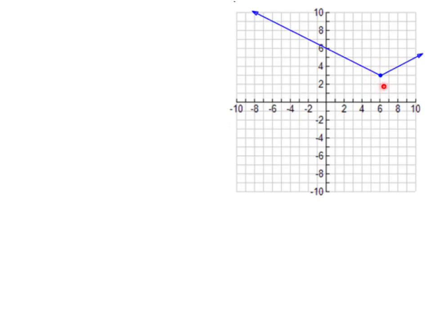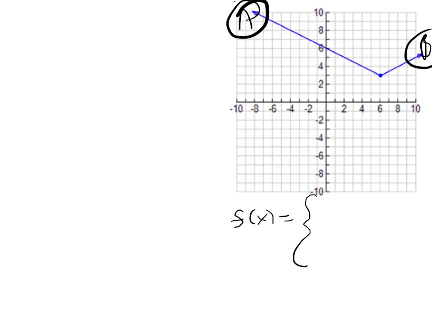You'll see right here both segments overlap at the exact same point. So our equation for the function is still going to look the same. F of x equals, and we'll need two different parts of the rules. We'll start out writing section A, or segment A and segment B. This rule, it looks like, is y equals -1/2 x plus 6. That's the same segment as it was before.